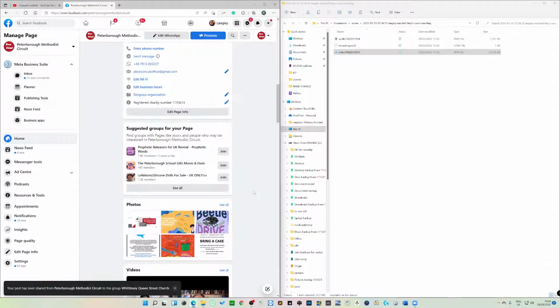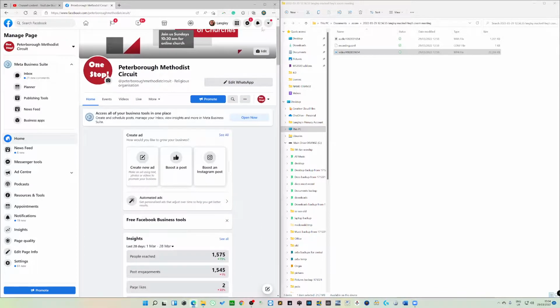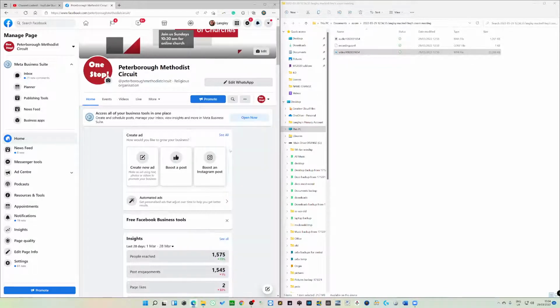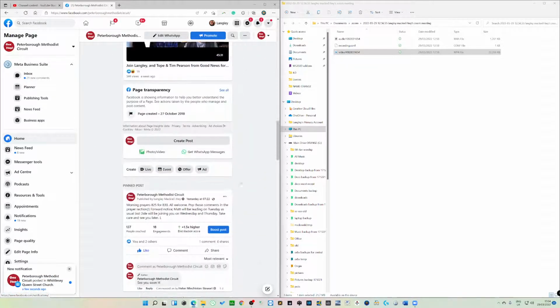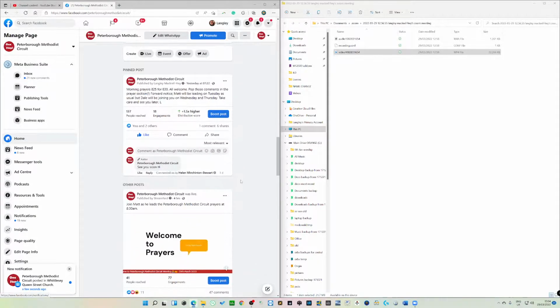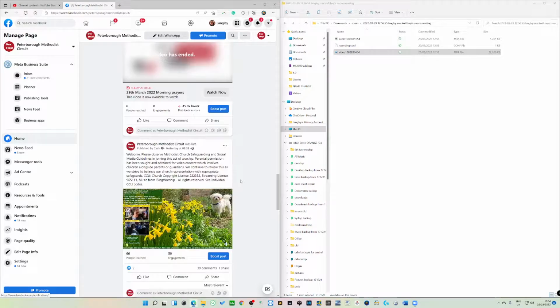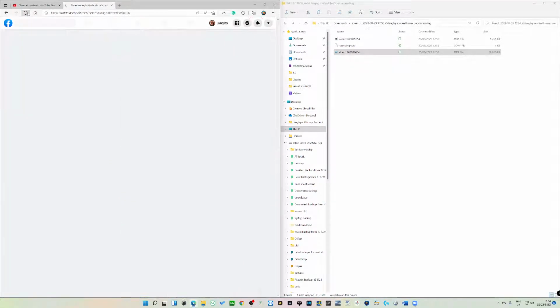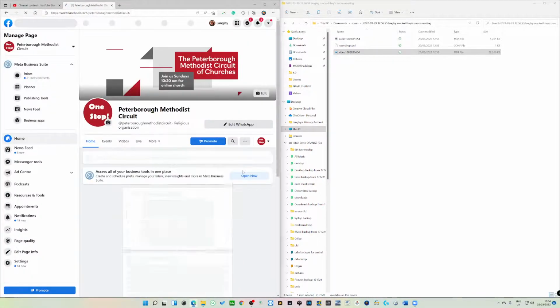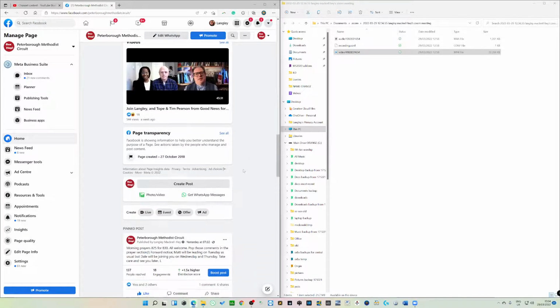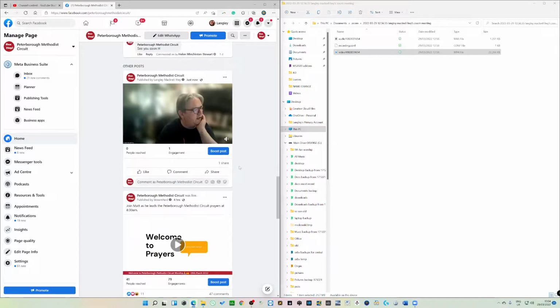Usually on the right hand side you'll receive a notice that your post has been shared. So if I click here, there we go. No, it doesn't. But basically, that's how you post it live. I actually want to remove that now. I'm just looking for it. Has it appeared? Let's just refresh the page. There we are, it's there.